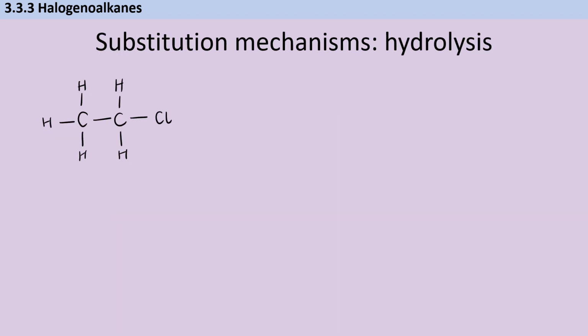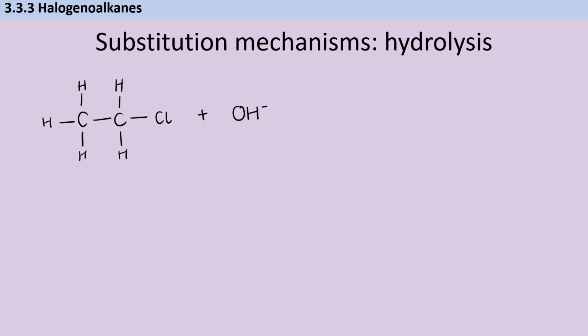Our first example of a nucleophilic substitution reaction is going to involve breaking a chemical bond using a hydroxide ion. So it's an example of a hydrolysis reaction. And here is the halogenoalkane that we're going to break apart. So pause the video and write down what it's called. If you said chloroethane, then you're right. Remember, when we've only got one substituent group and we've only got ethane, we're not going to have any numbers, because whichever carbon I put it on, I would still just call it chloroethane.